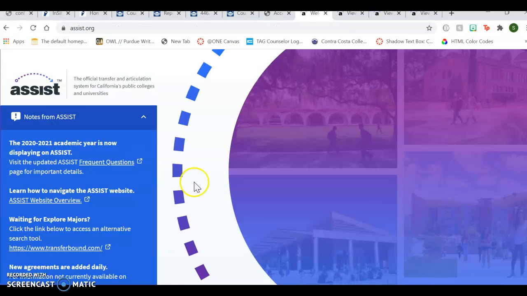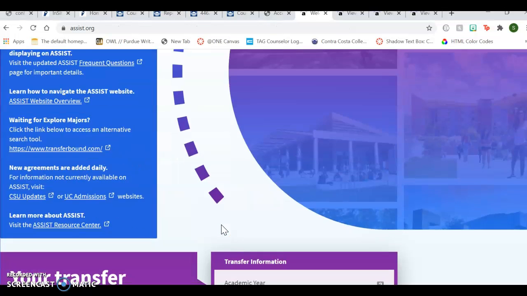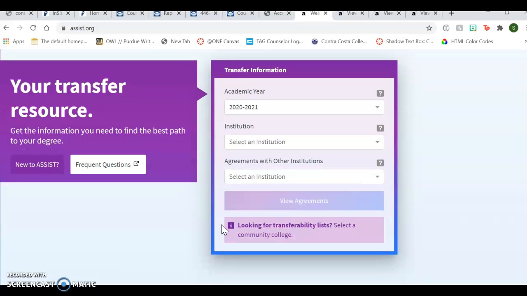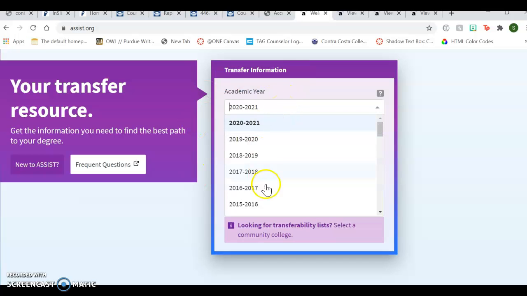Jay, I'm going to show you a quick trick on Assist that will help you with the ed planning for me when I was your student on Friday. There were a couple courses on my ed plan that were not taken at CCC. Of course you can look right at my ed plan and click into it to see if it's UC or CSU transferable. If it's not noted though, you can also go into Assist.